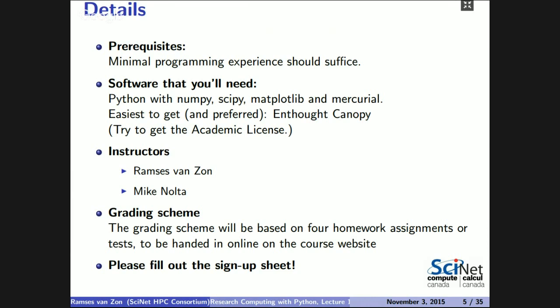And again, this is very important if our course is only going to be a month. We don't have a month to get your laptop set up properly. It's free. If you register with your @utoronto.ca email, you can get the academic license and you get extra packages. So I would try that if I were you. And that's the environment we'll be using.